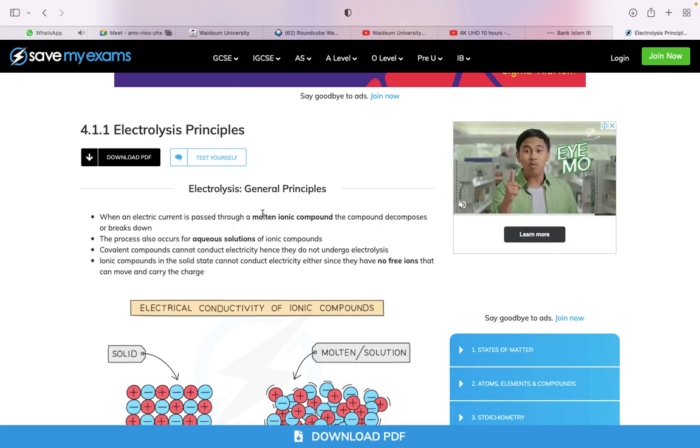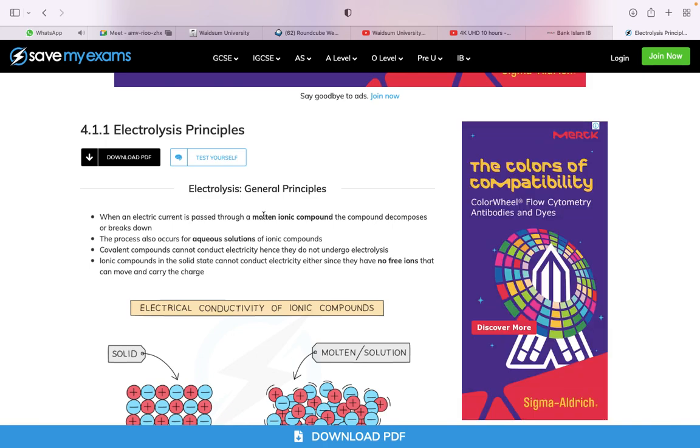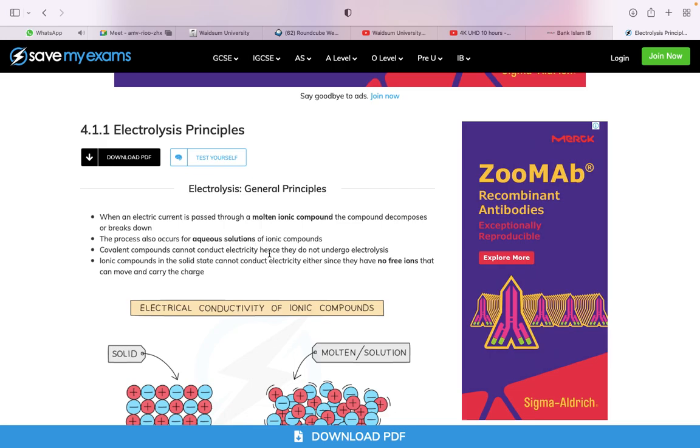Because the atomic number is 11, the electronic configuration is 2, 8, 1, or you say 2 plus 8 plus 1. That's the electronic configuration, meaning the first shell of the electrons that revolve around the nucleus has 2 electrons. The second shell has a maximum of 8 electrons, and the third shell has only one electron. So that one electron, sodium will donate it.